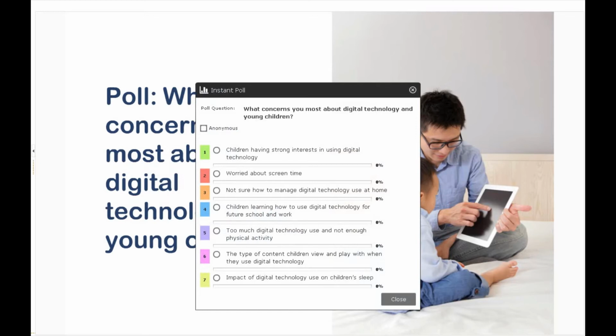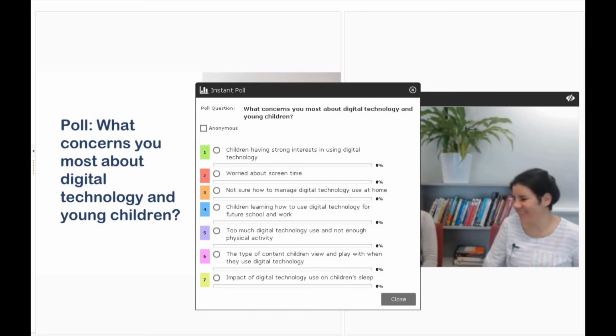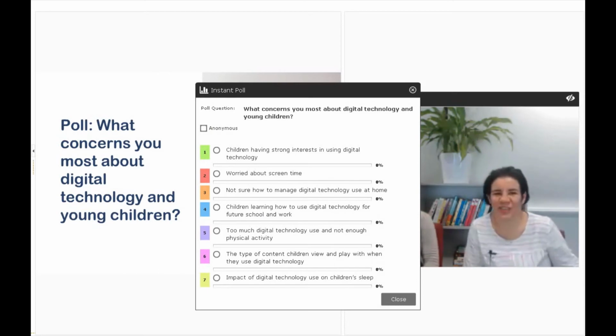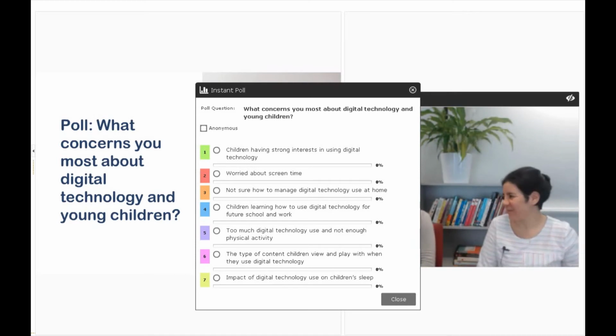Gracious, screen time, straight up there as an issue. And I'll put us back up on the screen. If I do that, I can still see the poll, is that right? That's right. There we are. So you can see us responding to your polling as the results come through. There's a lot of concerns about screen time, it seems. So clearly we're going to have to talk about screen time tonight.